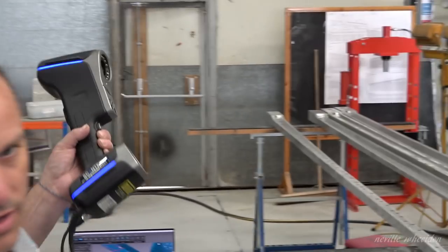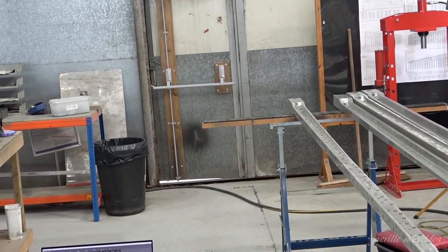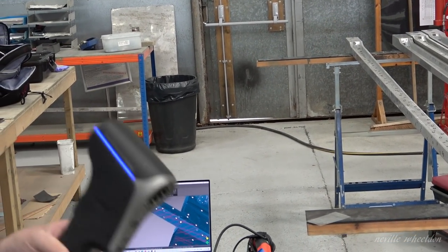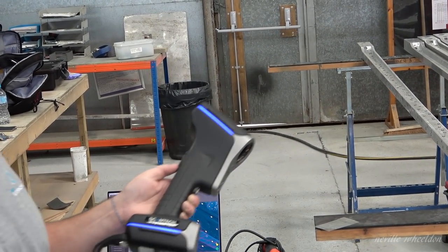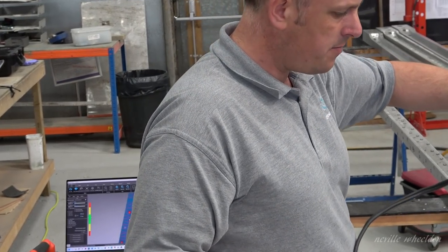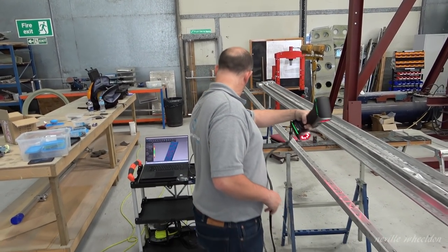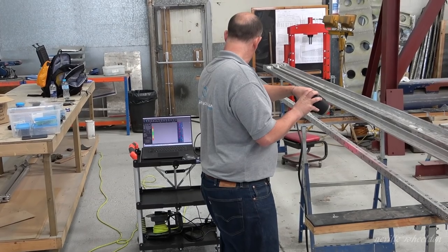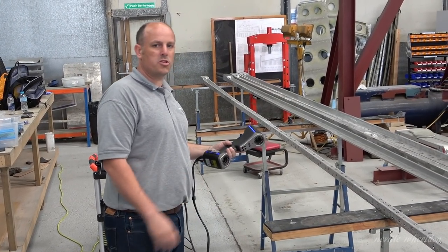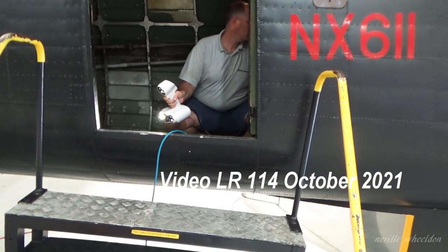Some lights show up red and some lights show up white on the screen. Are they different? The targets are white, the LED. This is laser, so these lasers will show up. That's the pattern projected onto the surface of the model. The other one you used wasn't a laser scanner, was it? Structured light. Yes, of course. It is interesting though.